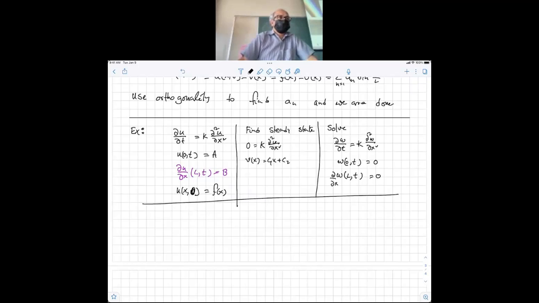Make sense? Doable? I'm sure if I let any of you come forward and solve it on the board, you can do it. But since I am short of time, I don't want to repeat everything. So it is finding the steady state solution, which I have shown here. You can find the constants C1 and C2 by using the boundary condition. I just want to explore a hint about the eigenfunctions and eigenvalues.